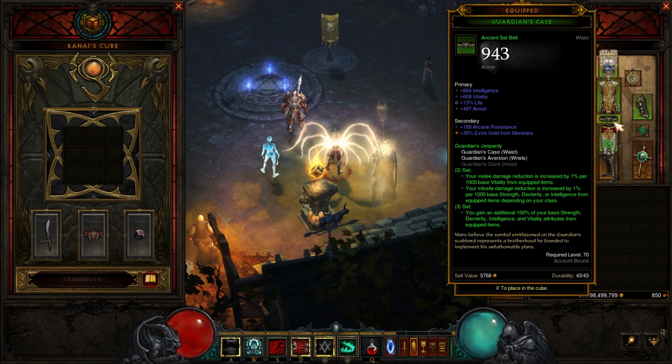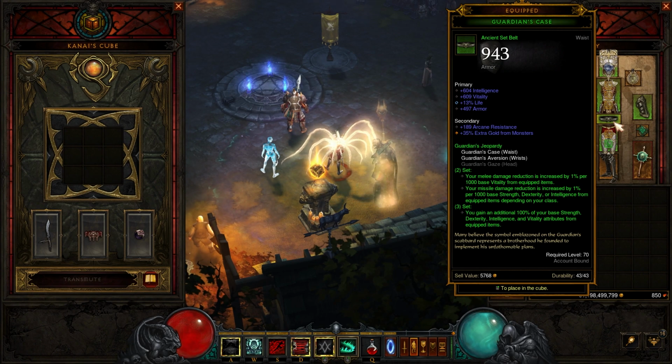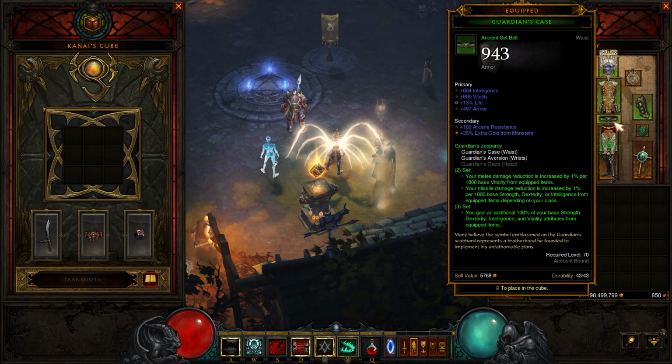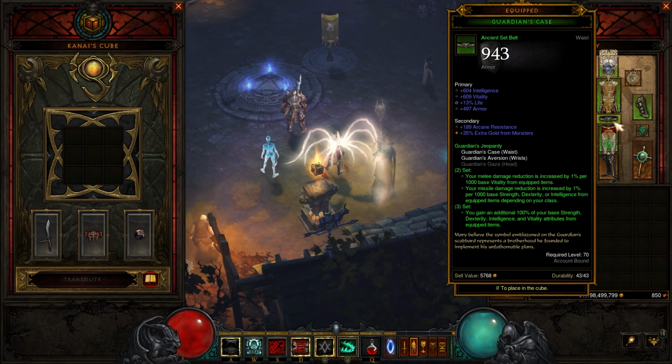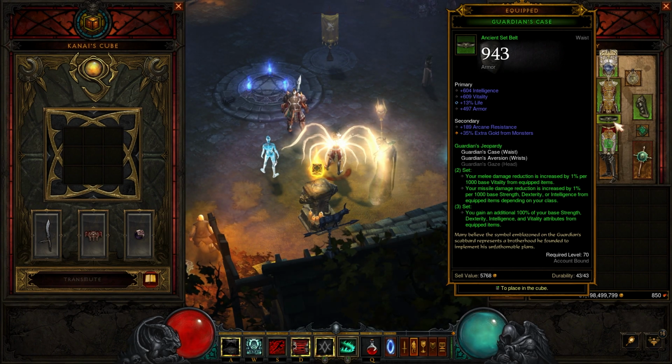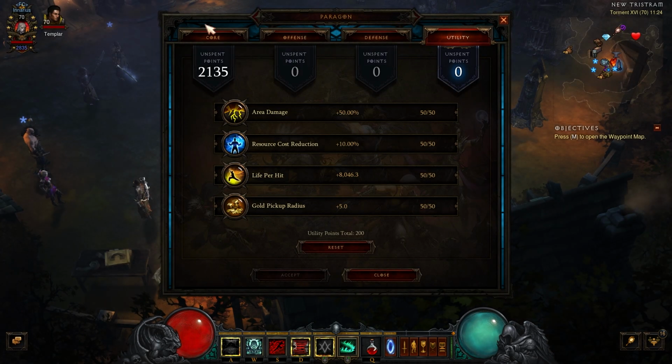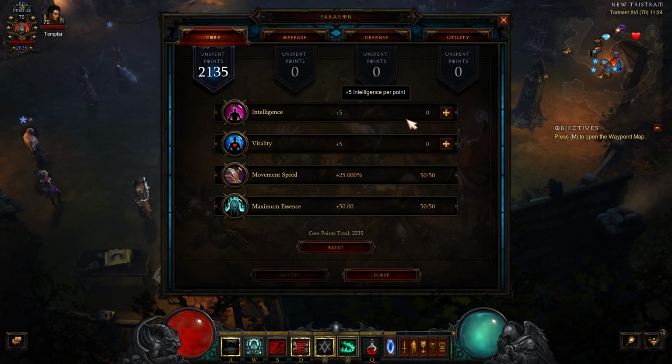We're going to make Guardian set work for us. You're going to see this in a lot of builds next season, because obviously it gives you that doubling of main stat. In Season 29, Paragon is limited to 800, so we want to get as much main stat out of our gear as we can. Guardian set allows us to do that. I'm not going to put any main stat Paragon in.